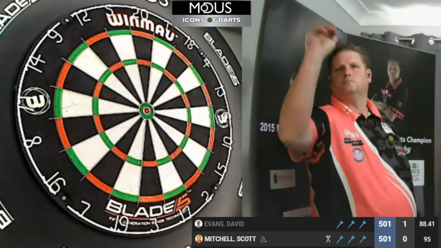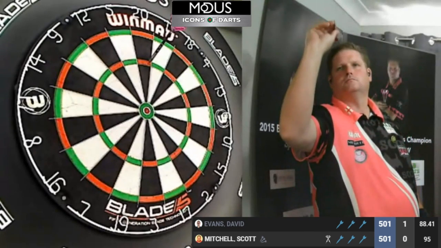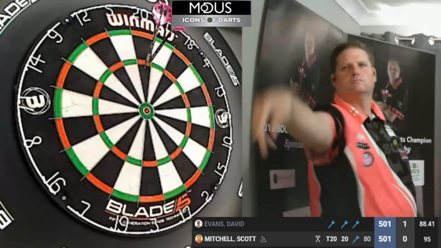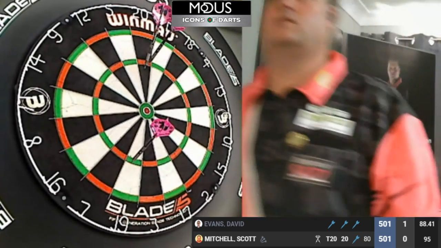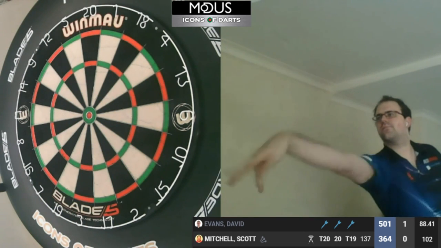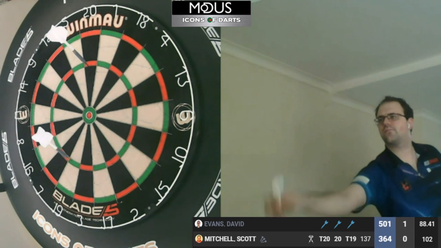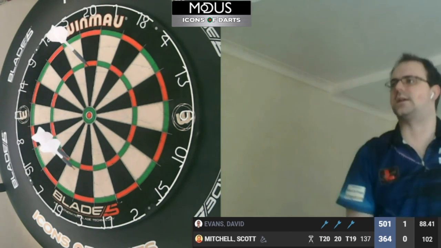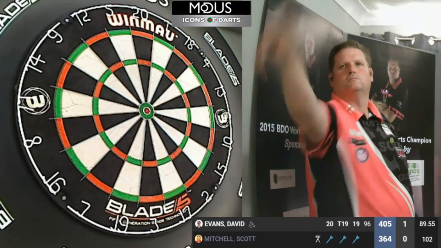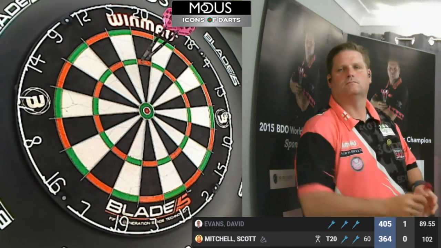Second meeting of the week on Thursday, David Evans winning 4-3 with a 97.8 average, 2 180s. 2 180s for Scott as well, 91.86 average. Massive average considering the stats on the doubles on Thursday. 96. For David Evans, only 4 from 17, 23%. Well below his normal.